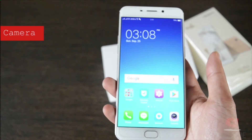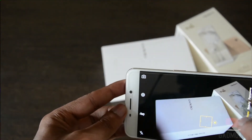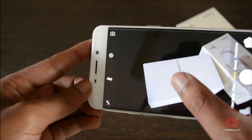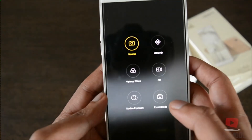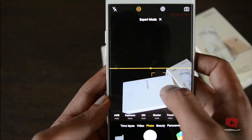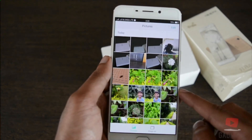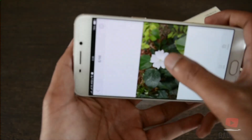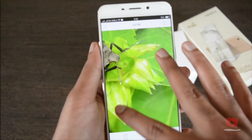Talking about the cameras, there is one thing for sure — you won't be disappointed. The 13 megapixel primary camera takes great pictures in well-lit conditions. The camera app offers multiple shooting modes such as double exposure and expert mode. It also offers a number of filters to enhance your images. In good daylight, images come out sharp with nice tone and detail, especially when you get close up to a subject. However, it does struggle to get focus at times. In low light it struggles a little, and once lighting is less than optimal you will notice some noise and graininess. There is an expert mode that lets you adjust the shutter speed to compensate.